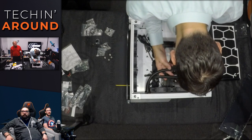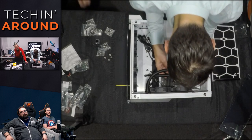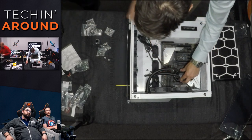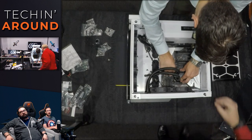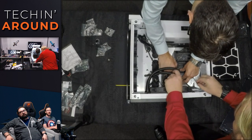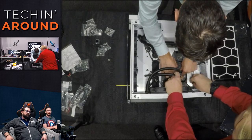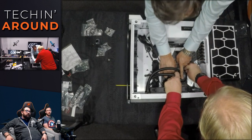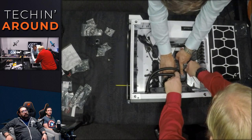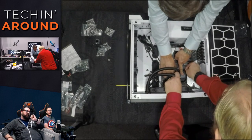Careful. Let's answer this question. This is an off-the-cuff question from Ranger for the win. So I got a newbie question here. This is for all of us. If I got some aftermarket thermal compound, do I need to wipe away the compound on the cooler block? Yes. Oh, that's already applied. Yeah. I would recommend it. A little alcohol, some cotton swabs. Get that up there real quick. That's a really good question. And then just put a little pea of the new one on.